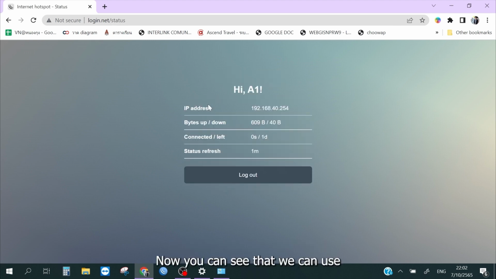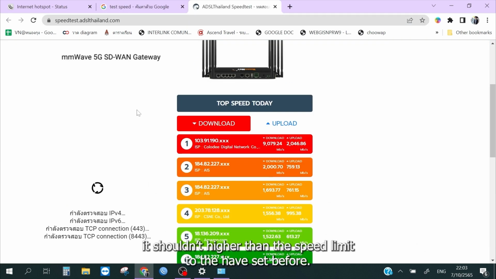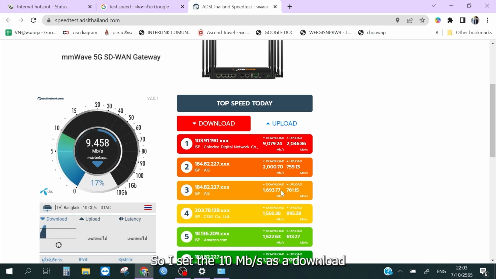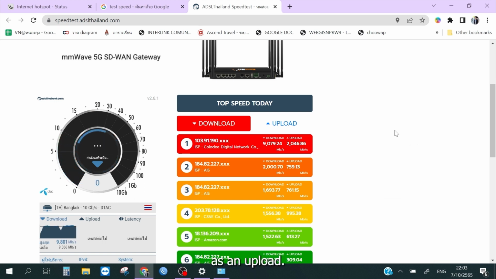Now you can see that we can use this username for 1 day. If I test the speed, it shouldn't be higher than the speed limit that we have set before. So I set 10 MB as a download. And 5 MB as an upload.